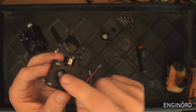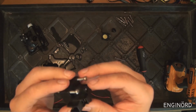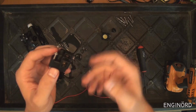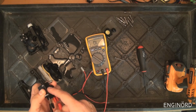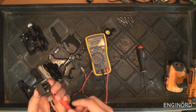Okay, it actuates the switch inside, so it connects or disconnects a circuit. We can double check that. We have a meter here. So as you can see, the meter is set to continuity, and I'm depressing the switch. If I'm letting the switch go, then it closes the circuit.